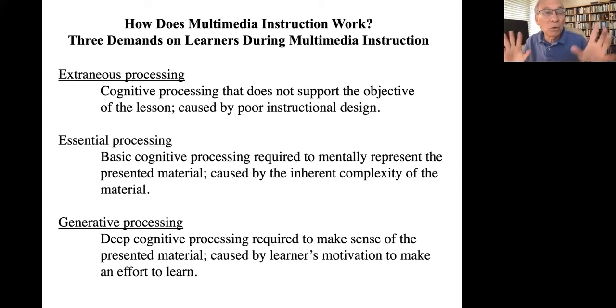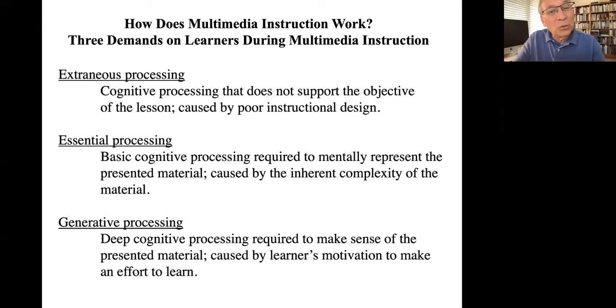When we have poorly designed instruction, it creates extraneous processing, which is cognitive processing that doesn't support the instructional objective. Essential processing is cognitive processing to mentally represent the presented material. So it's basically to just get what's being presented into our working memory. And generative processing involves trying to make sense out of that material.